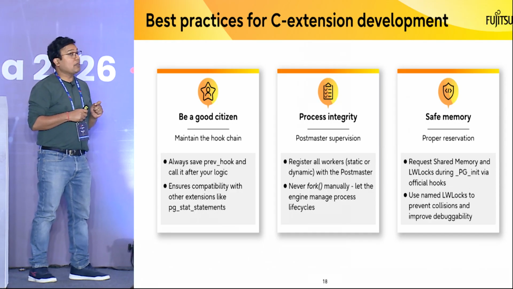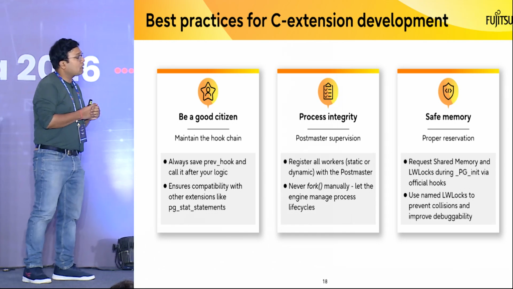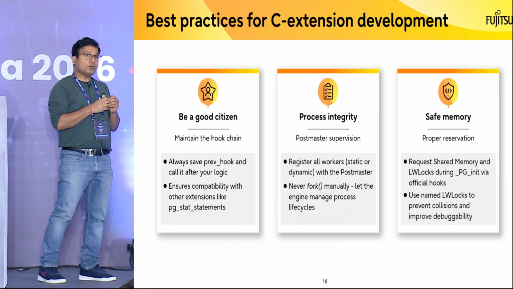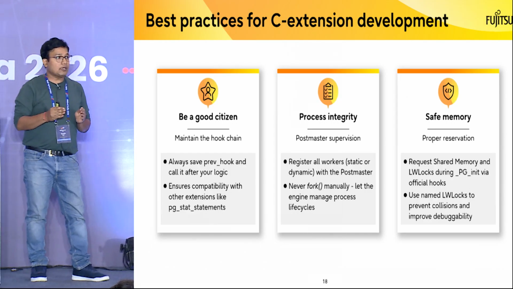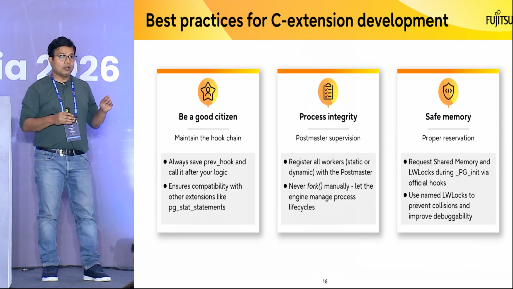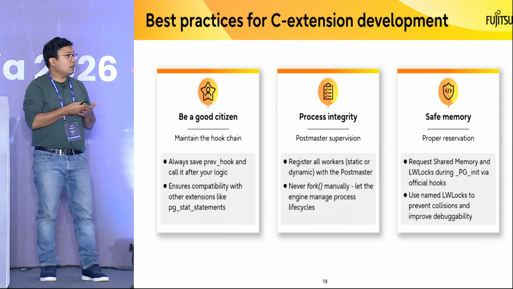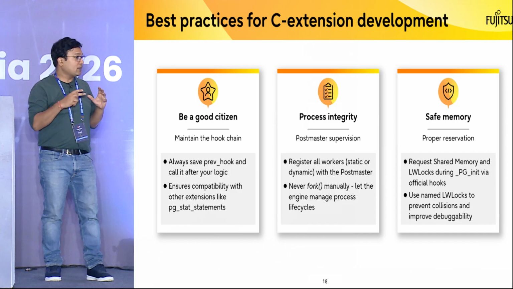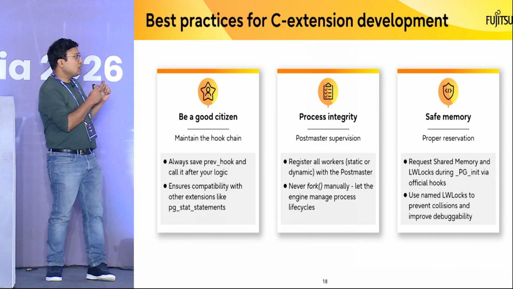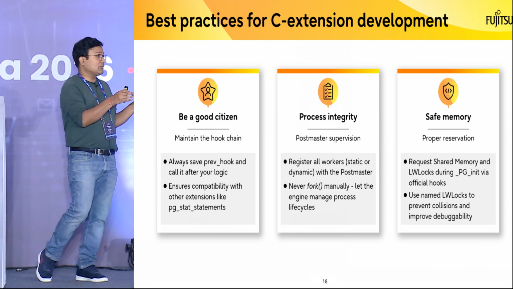Then comes memory safety, how you allocate safe memory. When you want any shared memory or any locks, do this creation during PGConf. During the start of Postgres, you inform how much memory you need, and if you need a lock, you inform Postgres. The Postmaster will take care of all these details, so that any problem, I will tell you a special case where this problem can happen, it will track all these details.